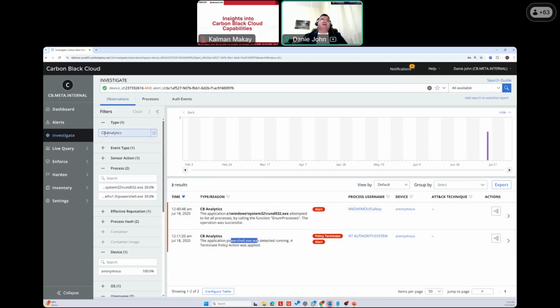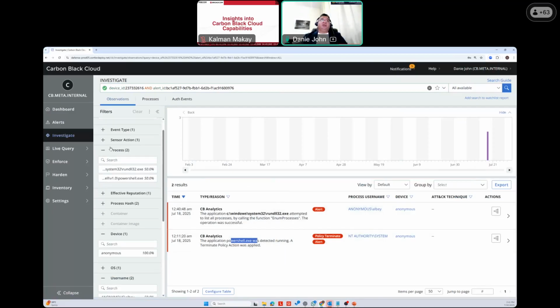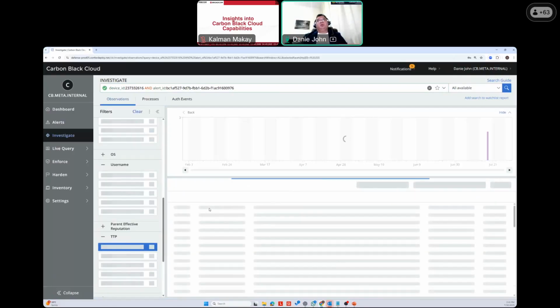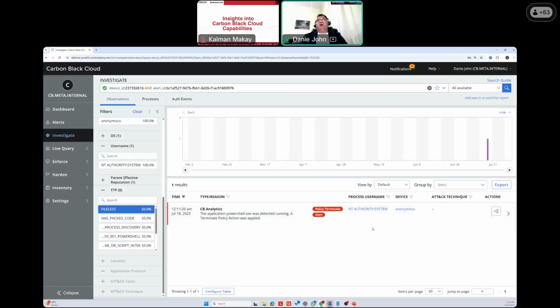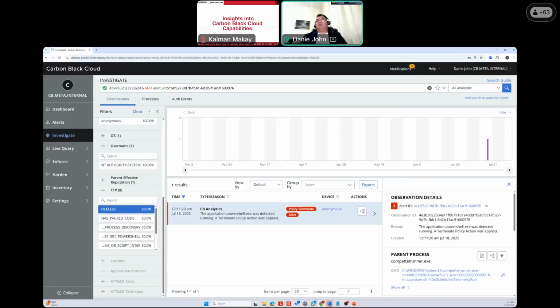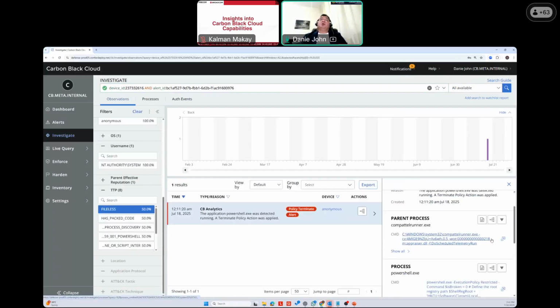And you can see on the left side there are different observations over here. In the observations you can also see the TTP information. If you want to get into anything specifically, for example, what is this fileless TTP, let me just open this up. It's going to be the command which is run on PowerShell. When a command is being run on PowerShell, that's going to be a fileless thing, so that would be tracked over here. And in the same way, you get a lot of TTPs over here.